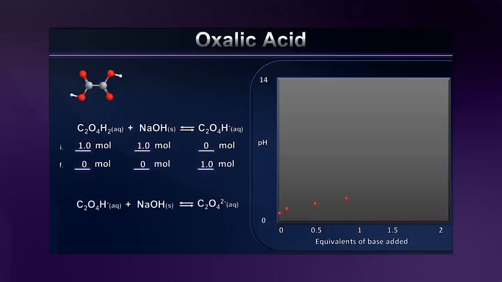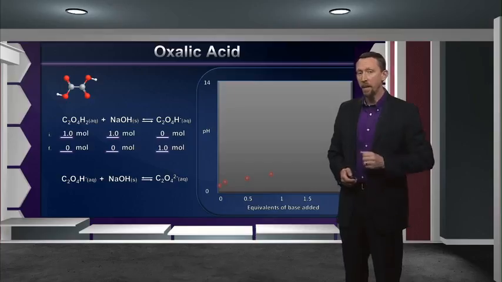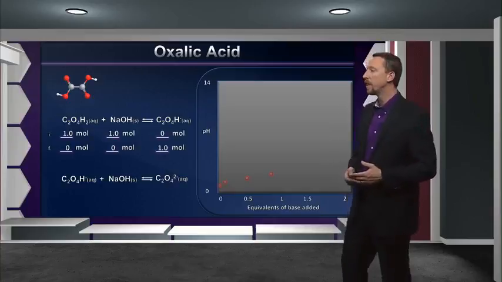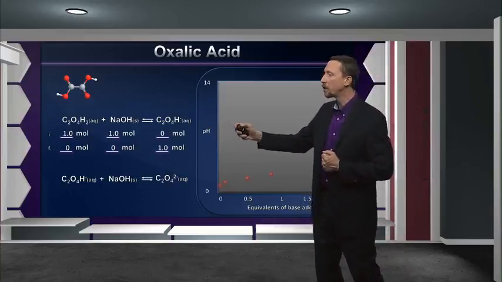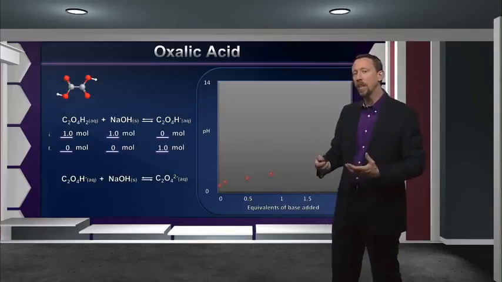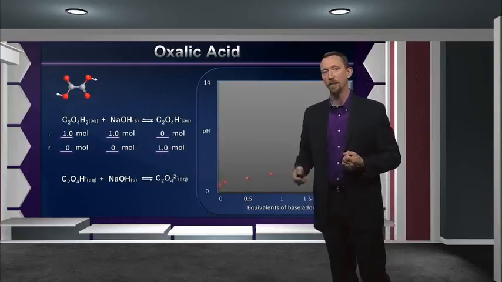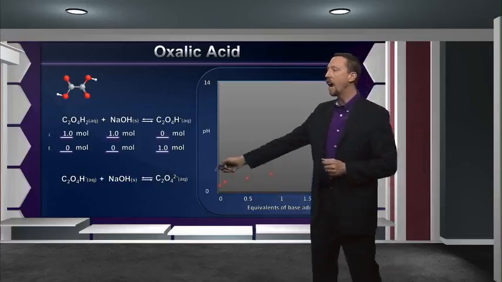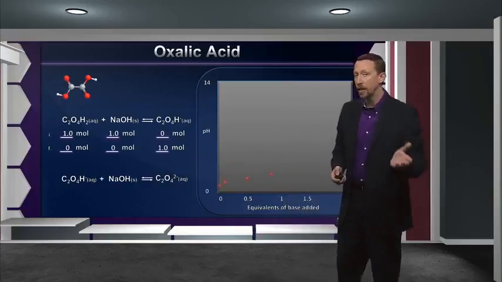So at this point, we have to consider the fact that we're getting up now to where we've got a nice, healthy amount of hydrogen oxalate, but we've completely depleted the oxalic acid. Now with a monoprotic acid, our titration would be done. But this is not a monoprotic acid. It's a diprotic acid. And the addition of even more of this sodium hydroxide is going to continue to shift the equilibrium, but now it's going to shift the second equilibrium in which hydrogen oxalate anion is the conjugate acid, and oxalate anion itself is the conjugate base.